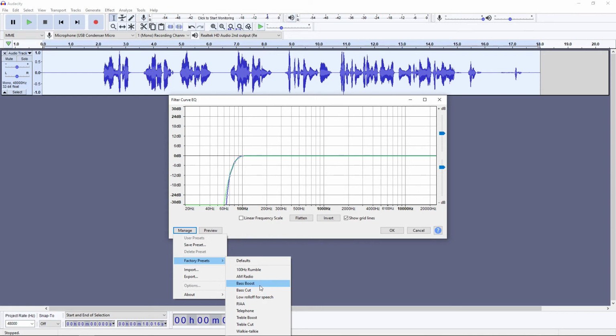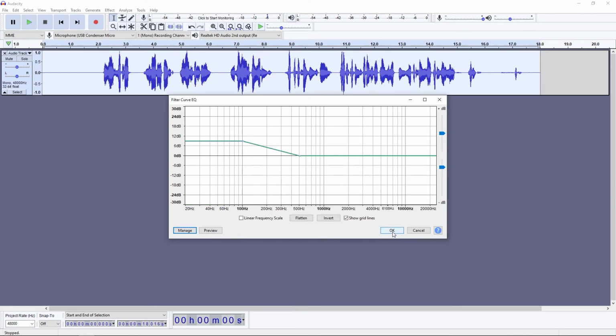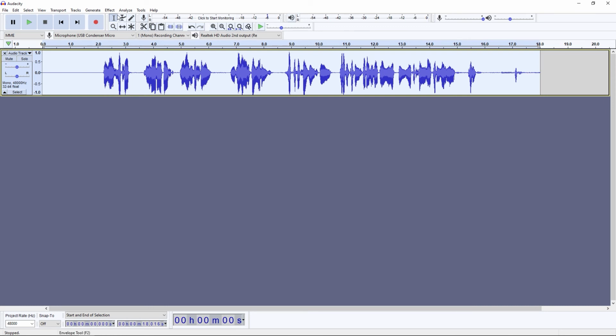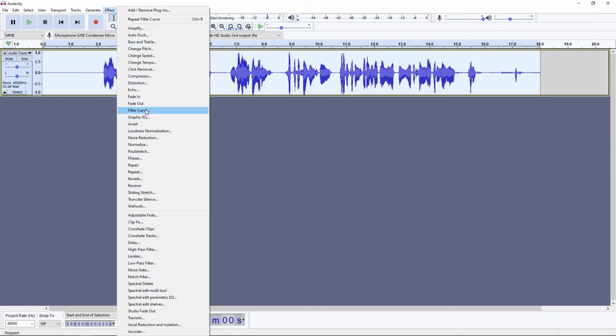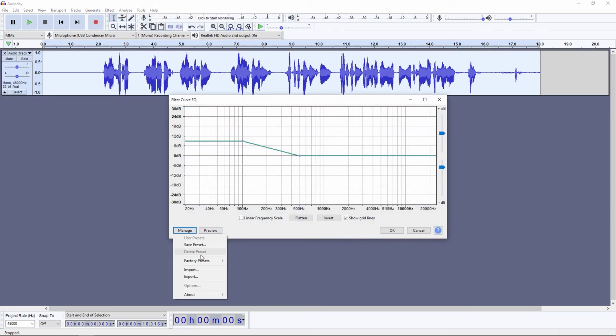So the first thing that I will be applying is bass boost, and I will be clicking on OK, and after that I will be going to filter curve again, and now I will select treble boost.